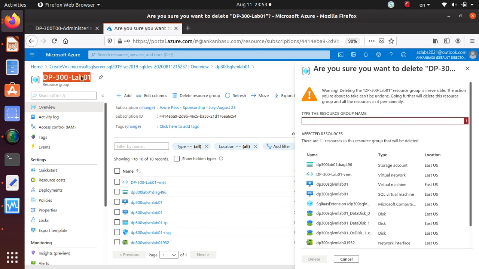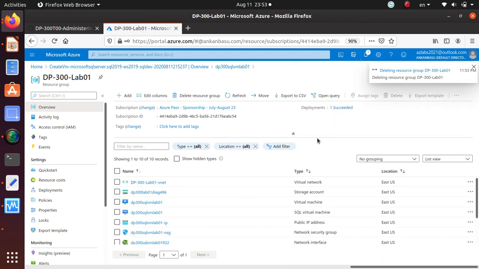The way you delete, you copy the resource group name, you paste it over here, and you say yes, delete. If you don't have the name copied properly, it will not let you delete it. Now the deletion has started. In a few minutes, all the resources will be gone, and you will not be charged for this deployment.